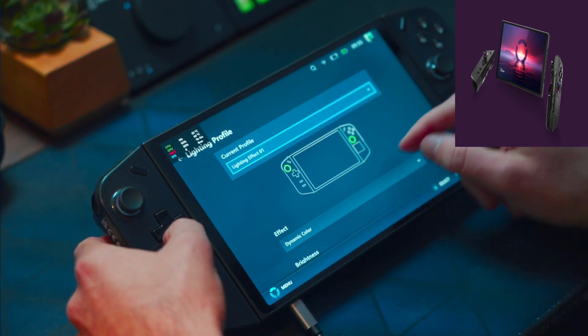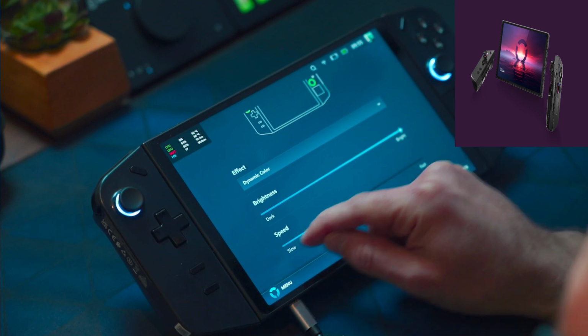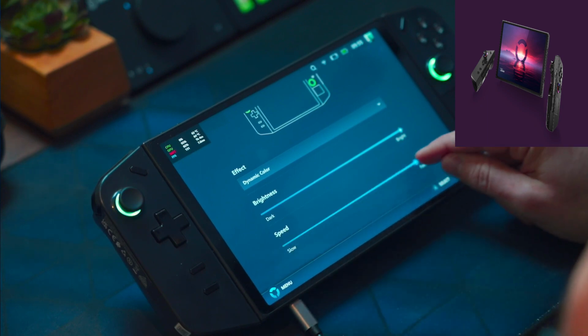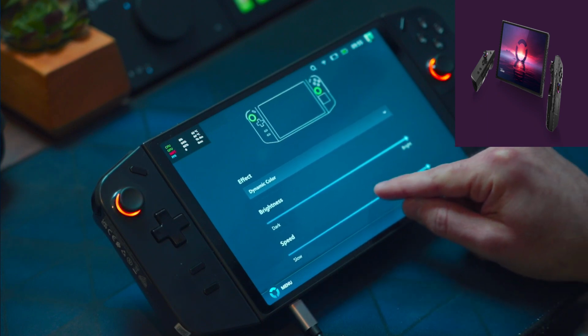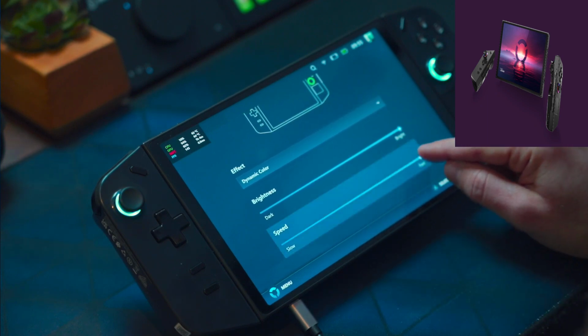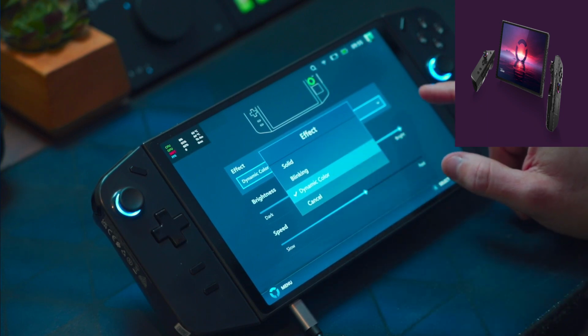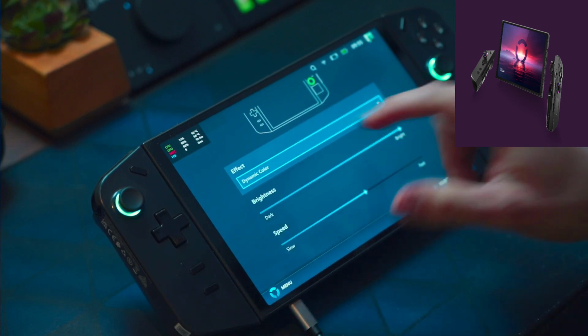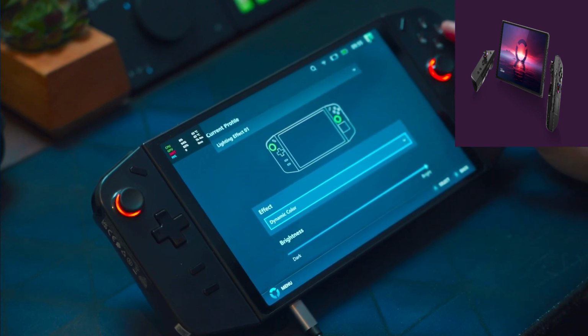There you go. It's off actually, but you can make it as dim or as bright as you want. You can change how fast the RGB goes. Whoa, that's wild. Just make it strobe like crazy if you want. That's up to you, or you can change the different options here. I do think they're the same color, so you can't make them two different colors, but you can change the settings there if you want to.